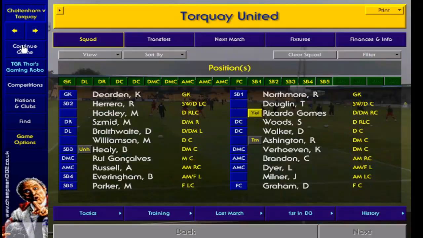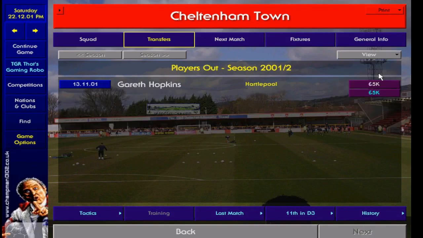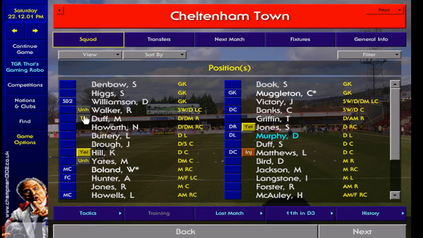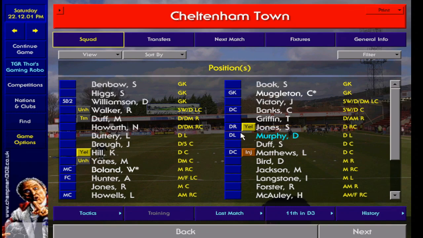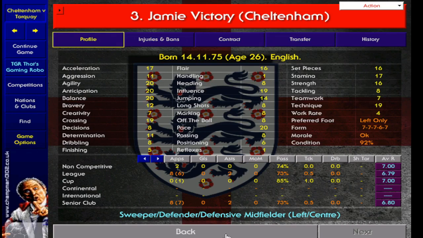Cheltenham Town. So we've got to contend with Mike Duff and... oh, have they sold him? No. So where's Victory and Duff? Duff's leaving him. He's joining Notts County. Didn't even see Duff was available. That's a bit of a shame. See, they're not even using Jamie Victory. That is absolutely absurd.